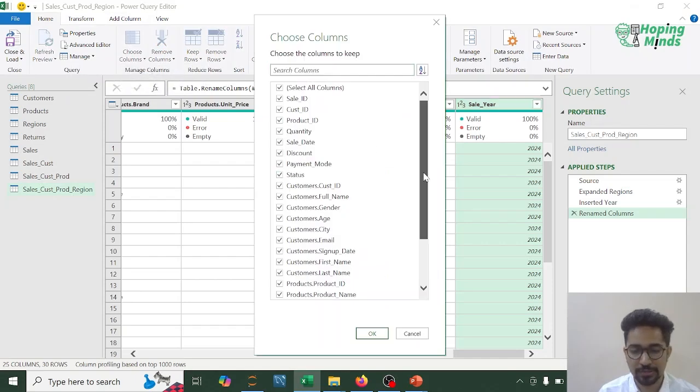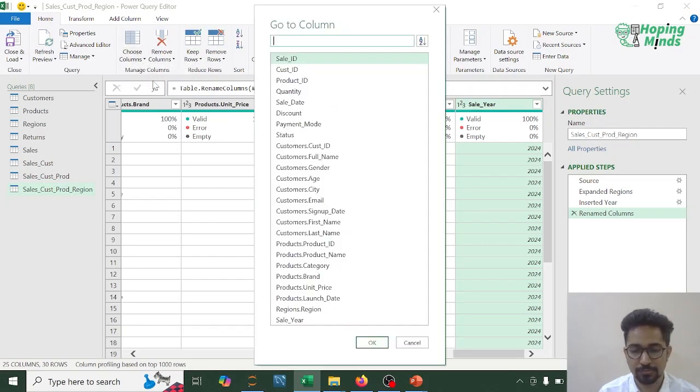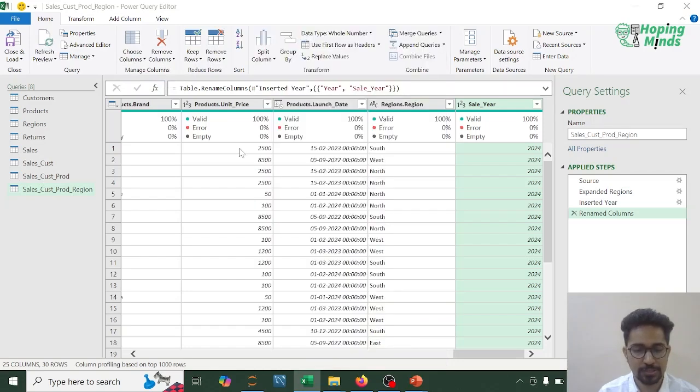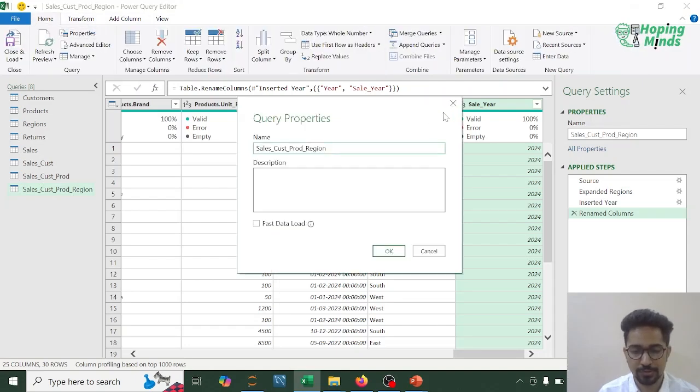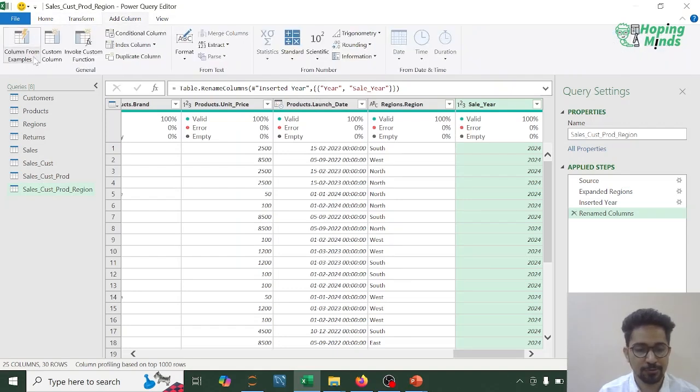So guys, these are the columns that we have. Okay, in the choose columns, go to column. Okay, so again this is not needed. Then we have the remove column, split, group by, replace. All right, new sources, recent source, transform. Okay, what do we have in properties? All right, not needed as of now. Then we can go to transform. So again this option does not seem to be present over here. In add column: column from example, custom column, invoke, duplicate, conditional column, index column, format, extract, statistics, information.